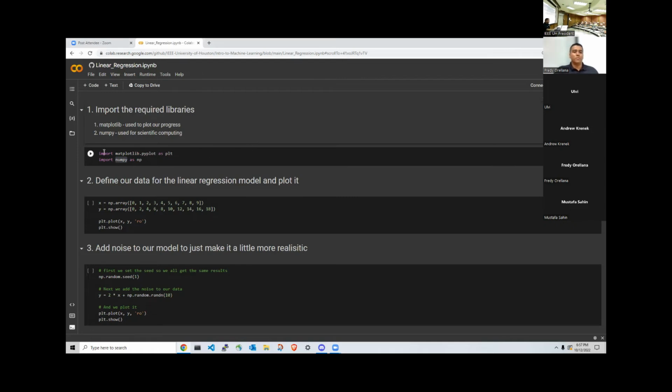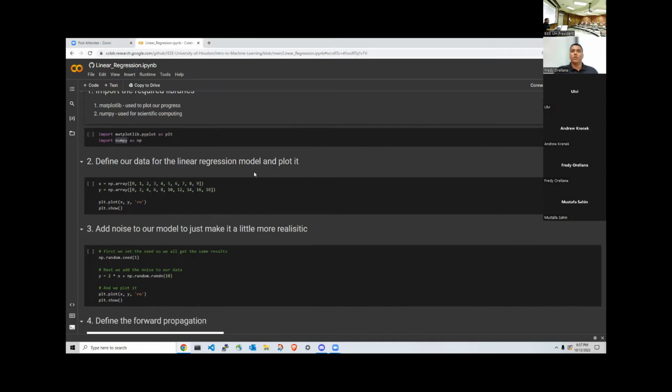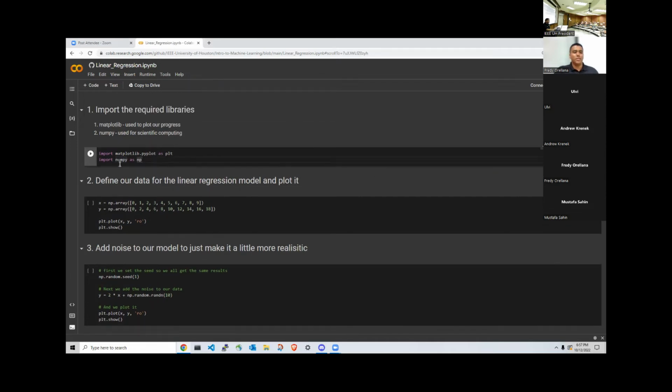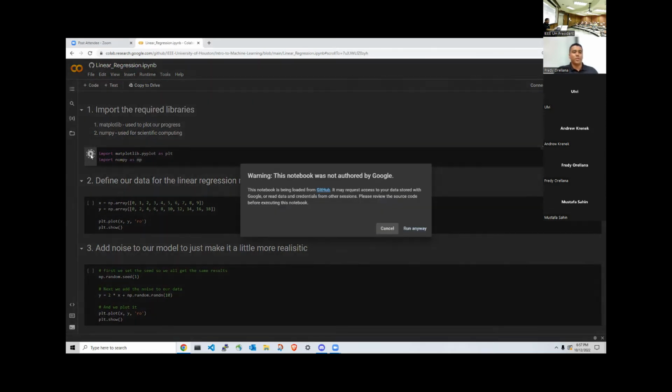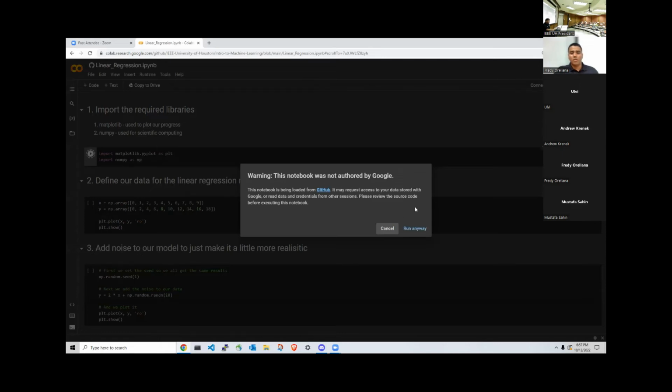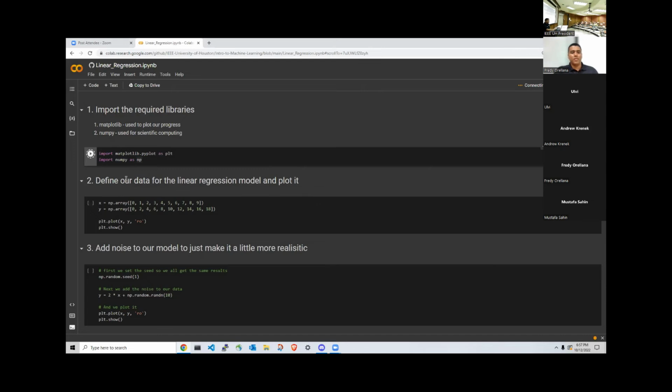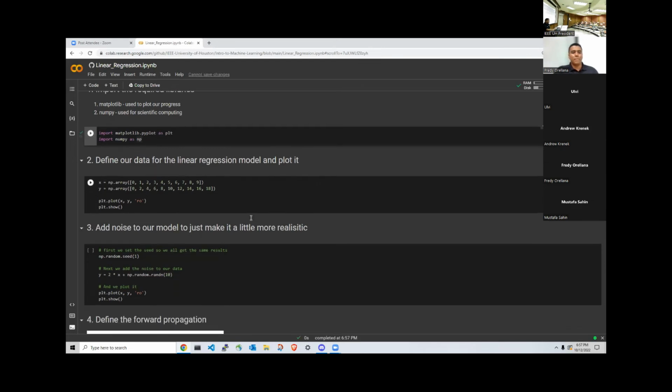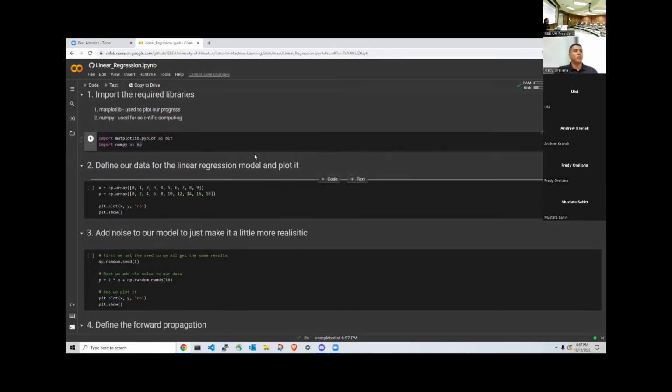And the way you run the code is that you just click on the box and you click the little play button. Okay, it's not a virus, so y'all are good. And then just click on it, and that's it. So then you run a code block.